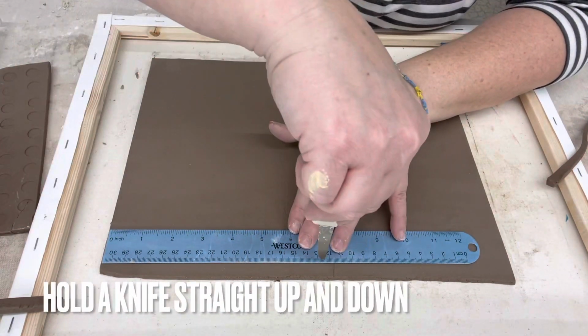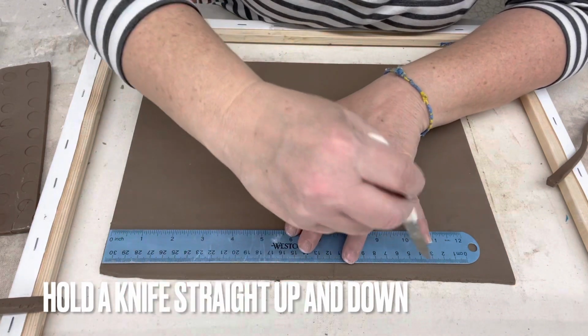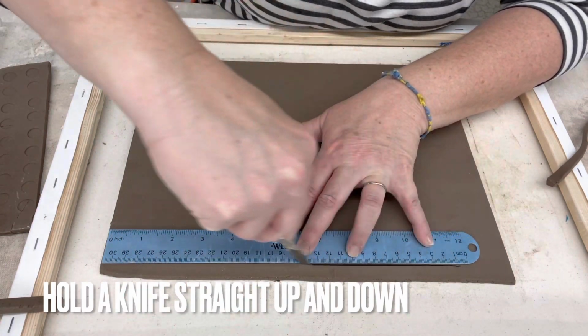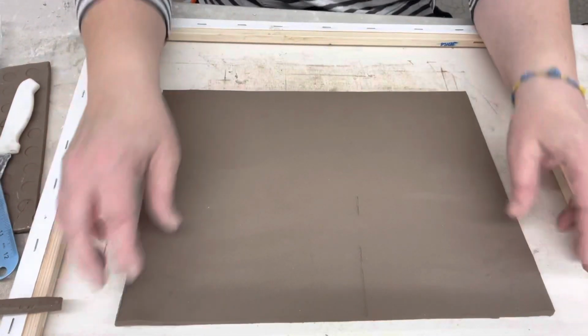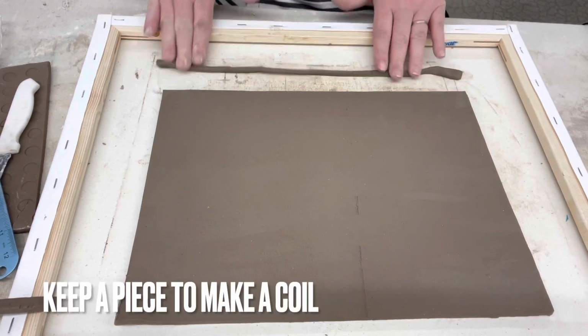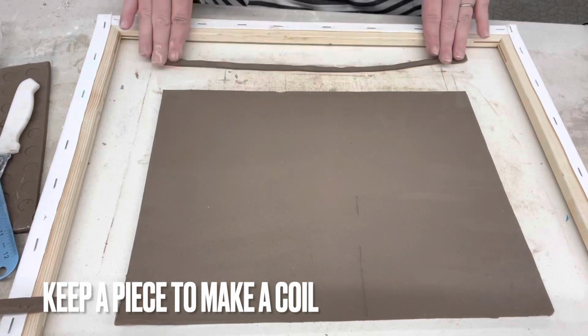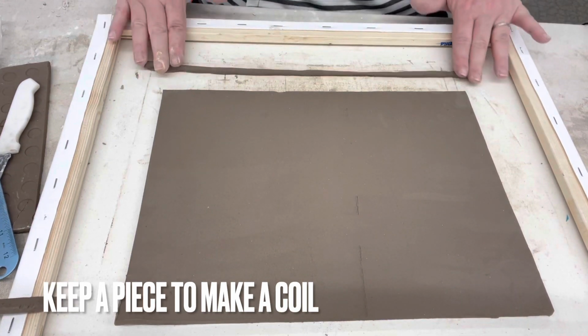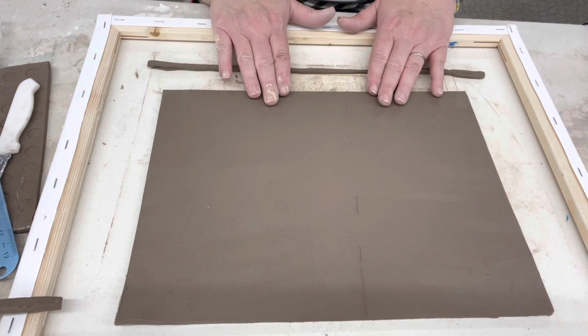When you're holding your knife, you want to hold it straight up and down, not at an angle like this or like this, because we want this cut to be 90 degrees to the surface. I'm going to keep this little piece. You're going to want a little piece to roll into a coil, like so. That's just one of the sides I cut off. I'm just rolling it into a coil.